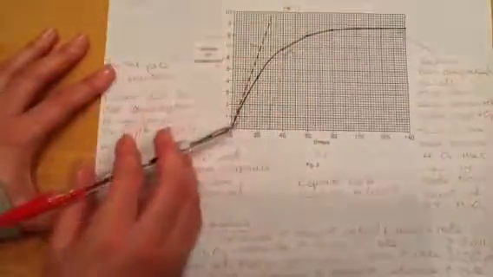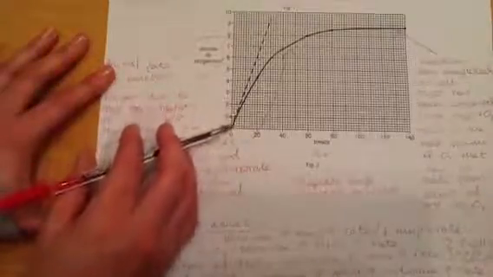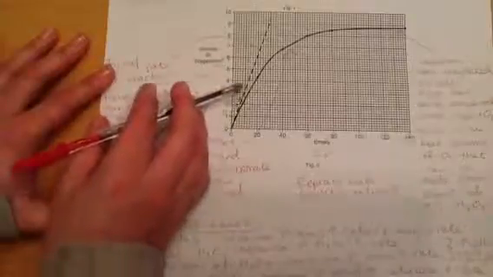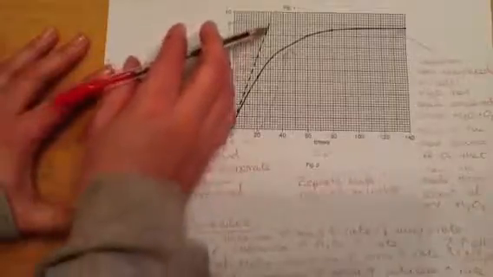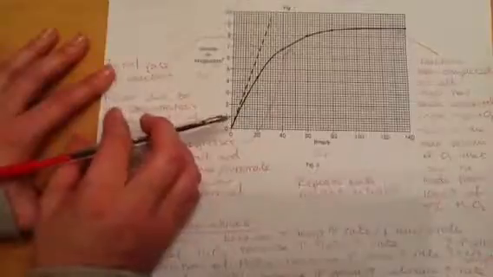So here, what the student has done is plotted their results, shown by this solid black line, but they've extrapolated a line here. From 0, where the initial reaction begins, they've used this dotted line to extrapolate. What they're showing is what would happen to the volume of oxygen if the reaction were to progress at the same rate that it does at the very beginning of the reaction. This is called the initial rate of reaction.